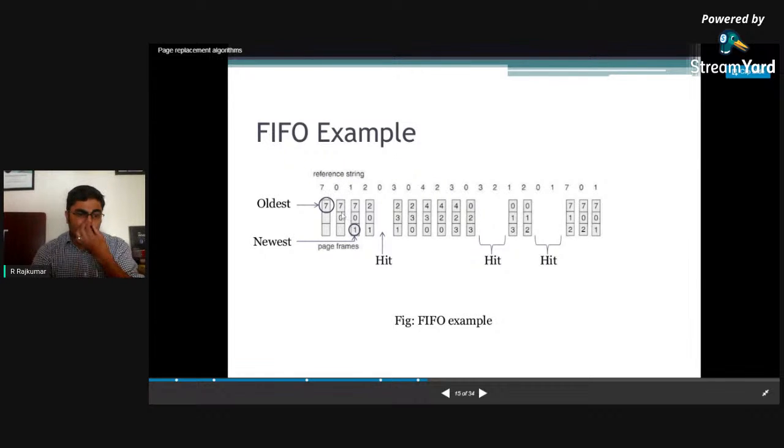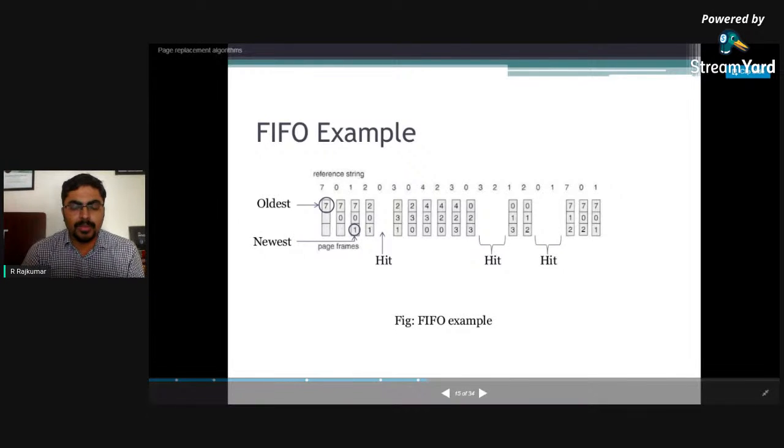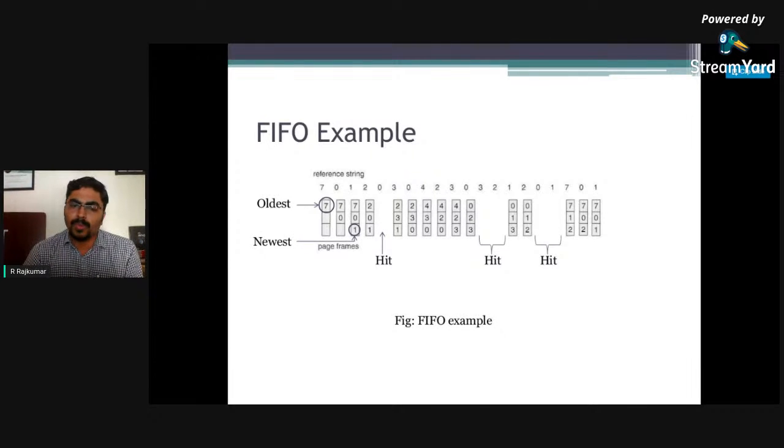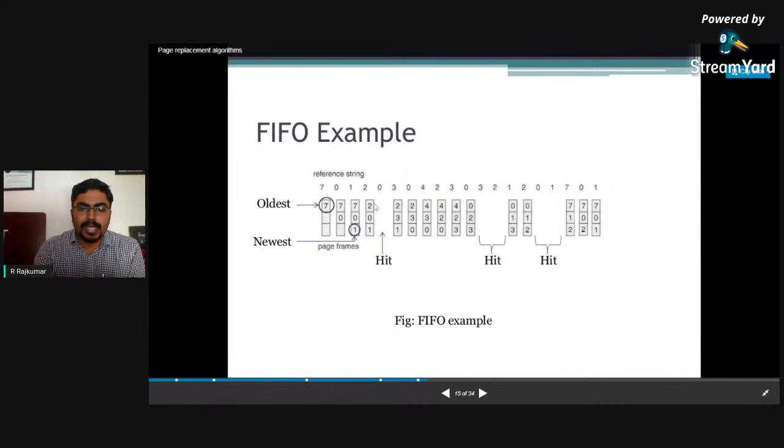Actually the 7 is there, and here we are adding 0, and here we are adding 1. Now the page is replaced: instead of 7, the page is replaced by 2. Now there will be a hit. Whenever we add a new page, there is a hit because we already have 7, 0, 1, so there is no problem.